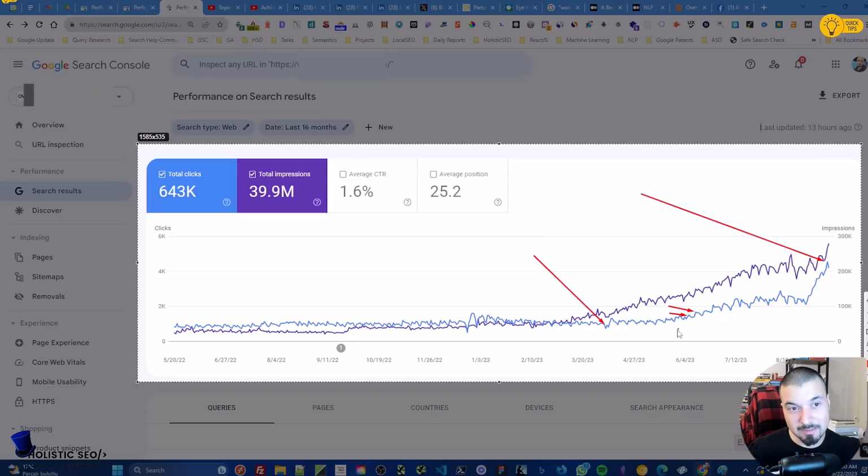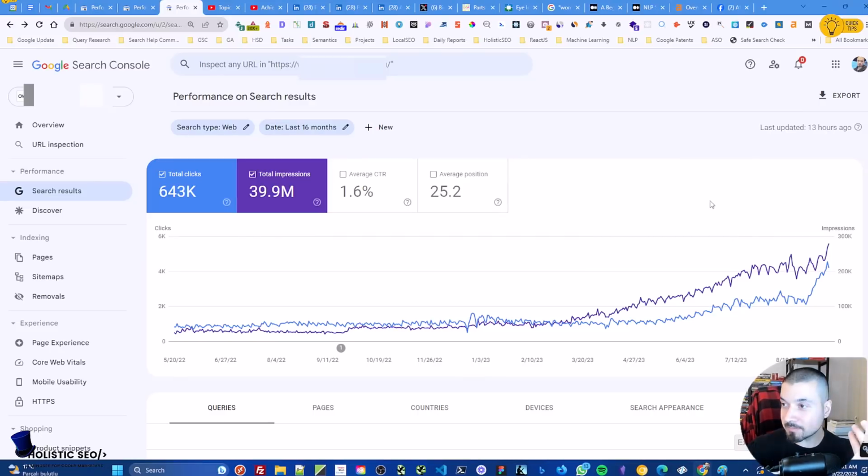But the thing is, this is just a representation of a positive ranking state, and you can realize that every time this line goes bigger like this, one day you will realize that this specific big increase here, after maybe 1 year, and if we continue like that, definitely after 1 year, this specific big arrow again will be like this, because this time instead of just getting 4,000 or 5,000 clicks a day, we will be getting 25,000 clicks a day. So do not get happy or sad when you look at these types of graphics.